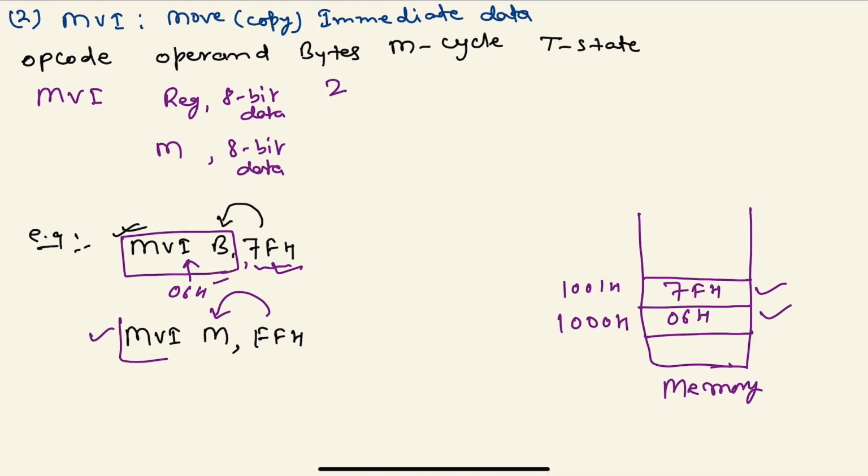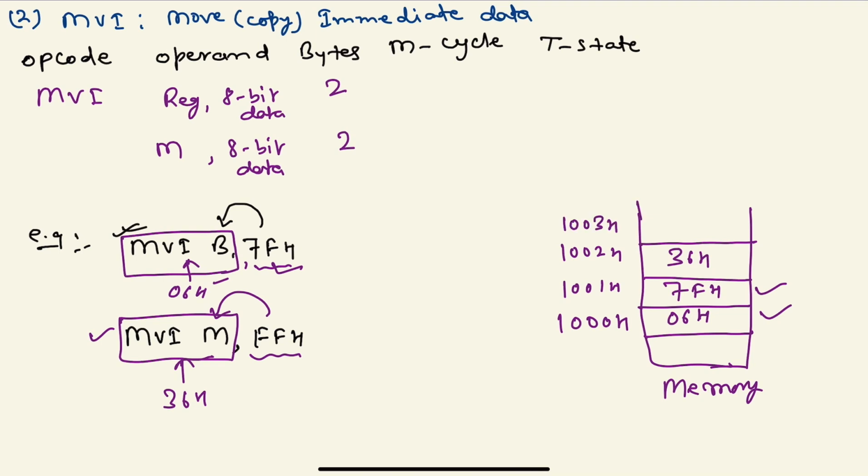For this instruction, MVI M also has its equivalent hex code, 8 bits in binary, and the other byte is the immediate data FFH. So as a size in bytes it also requires 2 bytes of memory to store this instruction. Now how many machine cycles it will take, we need to understand first. For this MVI M, I am taking the starting address as 1002H, and the hex code for MVI M is 36H. This is stored as 36H, and at 1003H the data is FFH.